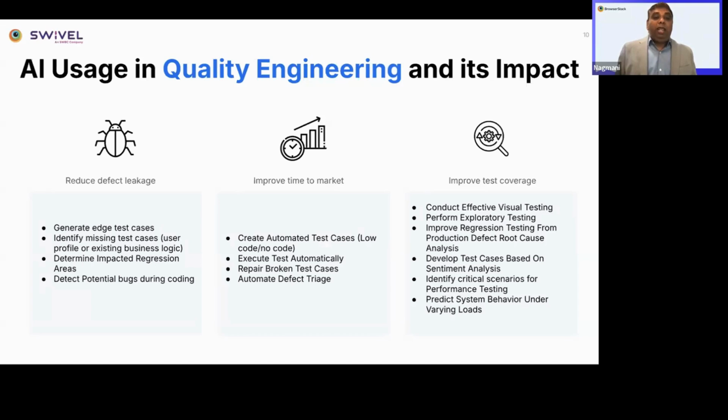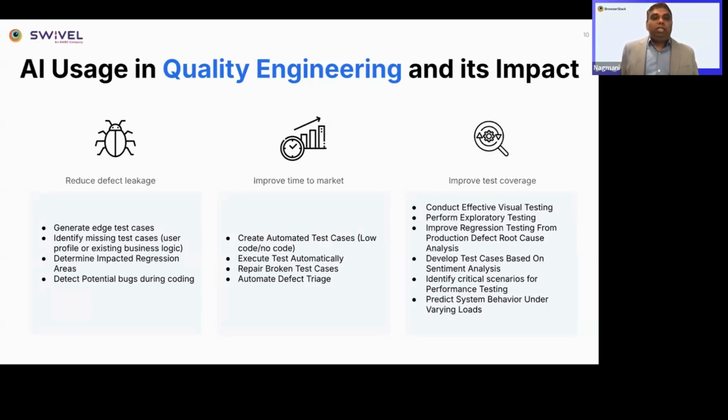So when we have AI, our model can be trained in such a way where we can say, hey, these are my test cases. Can you please see these test cases and suggest if I'm missing any edge case scenario, or any user profile or any other combination that I should be factoring in based on my previous production incidents? AI should be able to give us the suggestion, right?